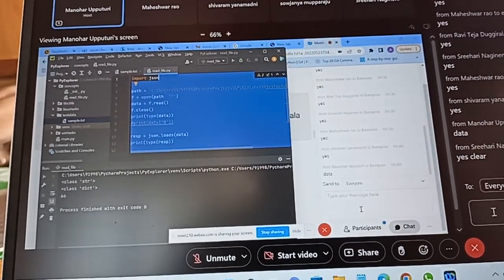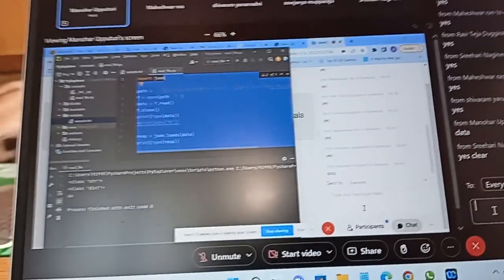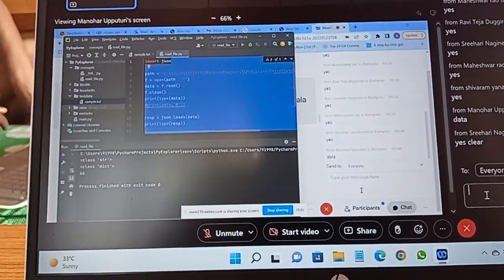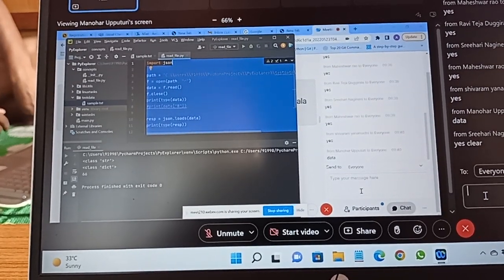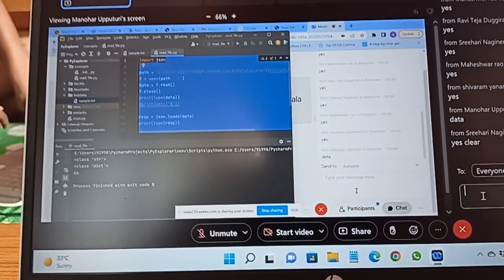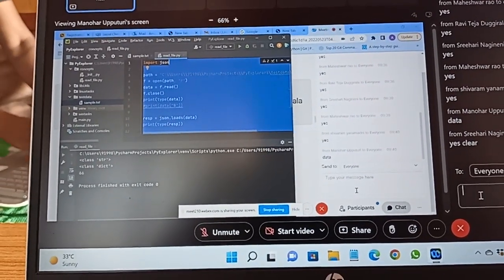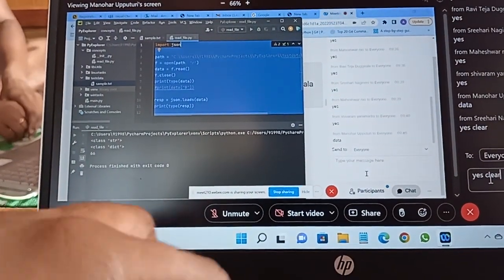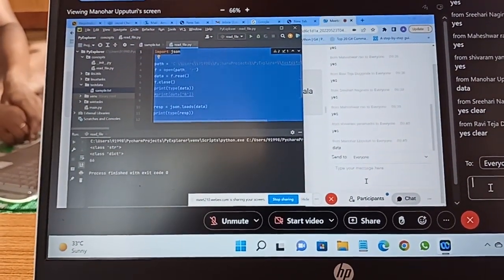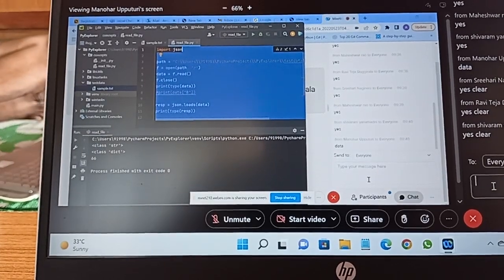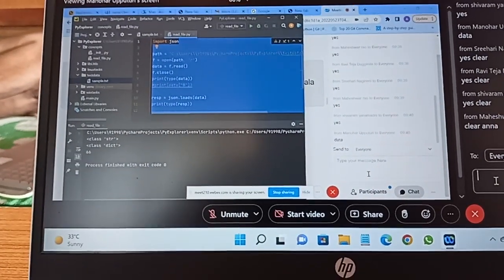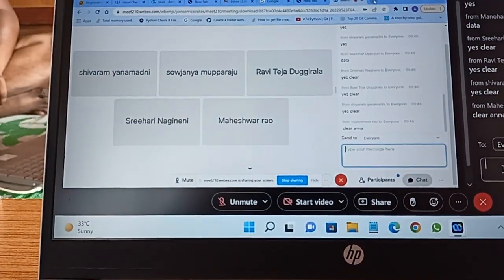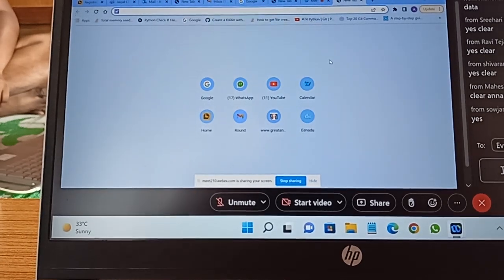Because in our complete journey, I am planning to keep 2 projects in our resumes. One project will completely depend upon JSON. So can I see the response from the remaining people, whether you understood or not? If not, please ask me. Yes. If you understand, I'm going to give assignments right away. Please try to complete and post them to me.